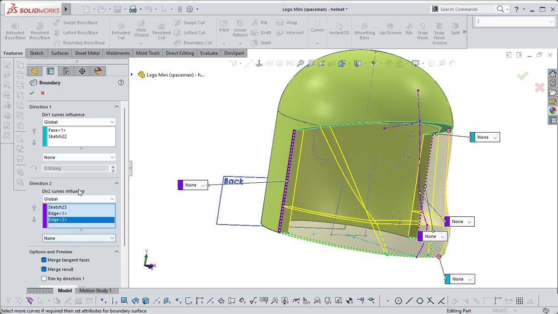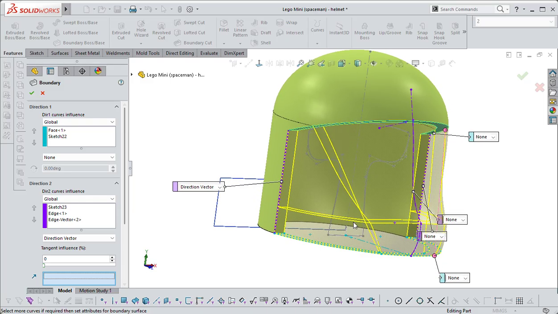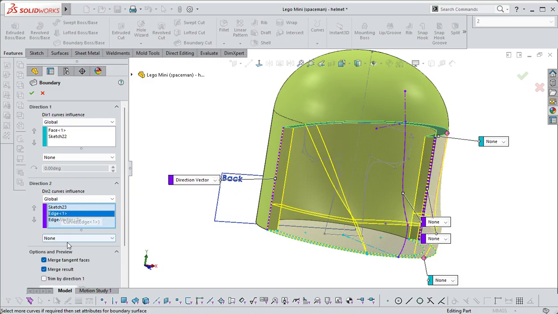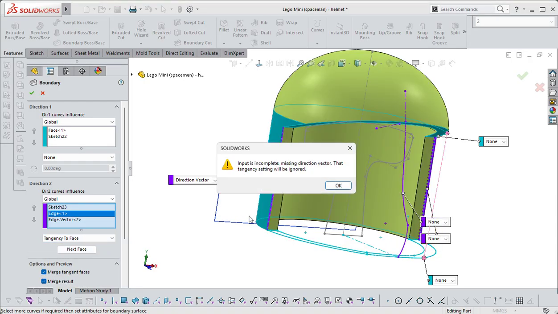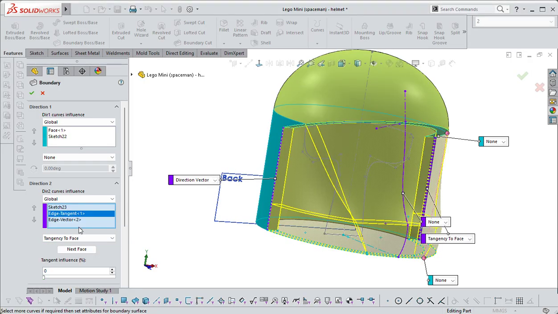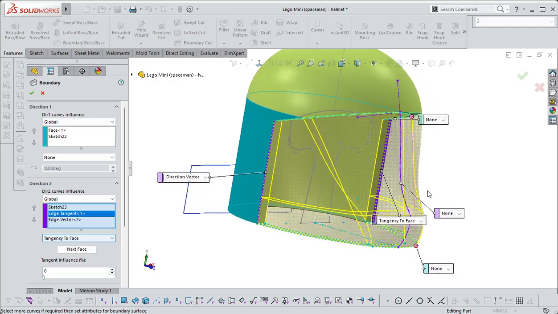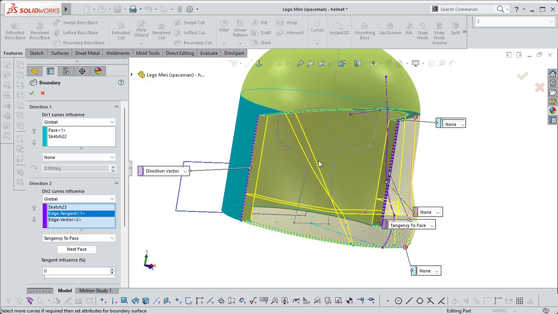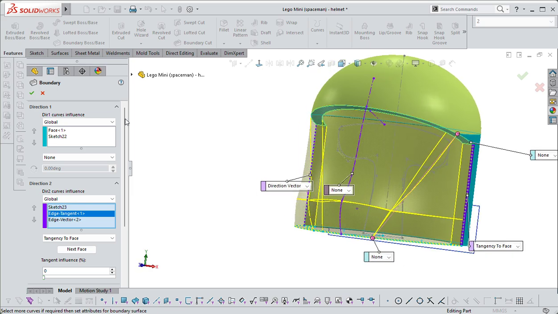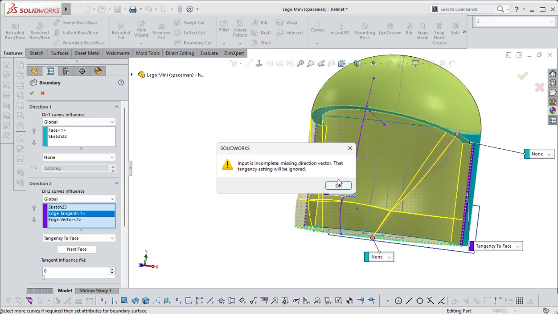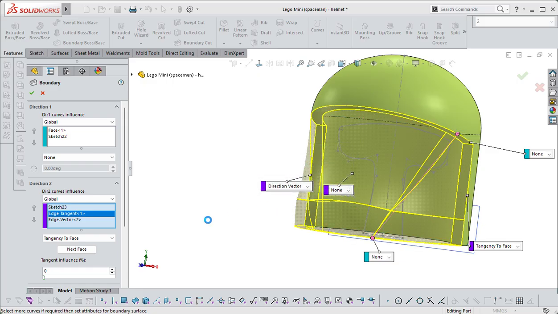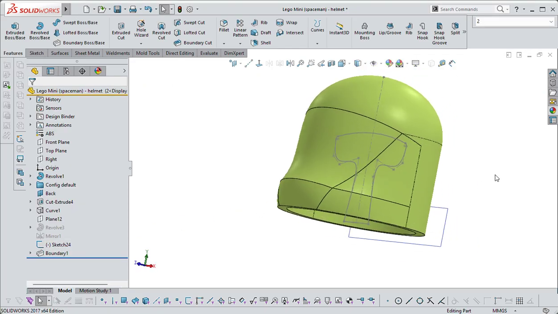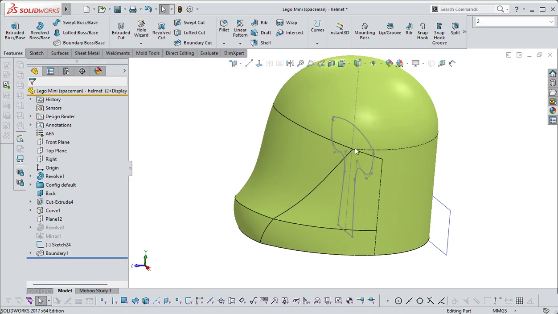They've snapped to there. Don't worry too much about doing tangents to face. You can. It might cause problems. It might not. But if you want to be strictly correct, you see it doesn't like that one. You can try it. Okay. So just make sure that these yellow lines line up with the edges, and that everything looks like it's going to work. And say okay. All right. There we go. There's some pretty sophisticated modeling going on.